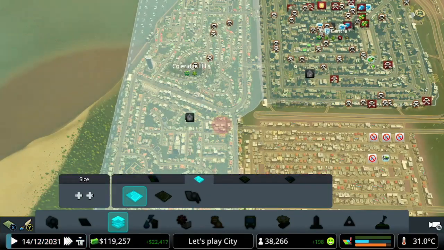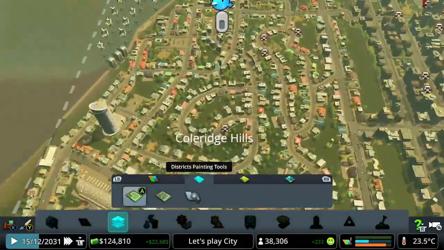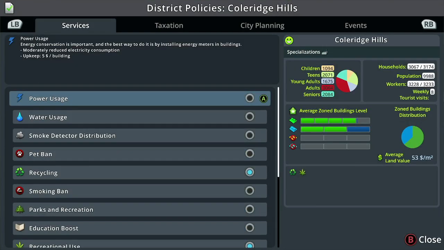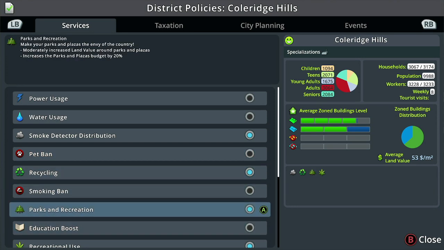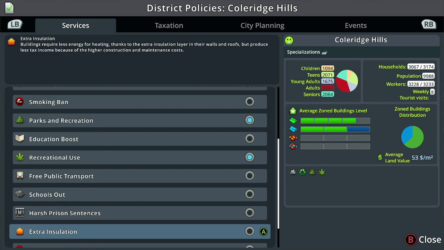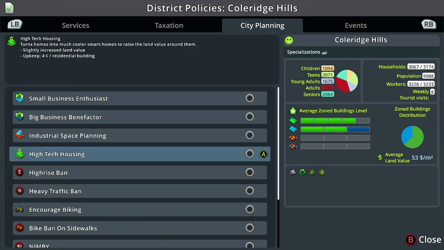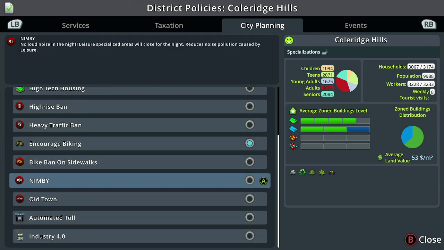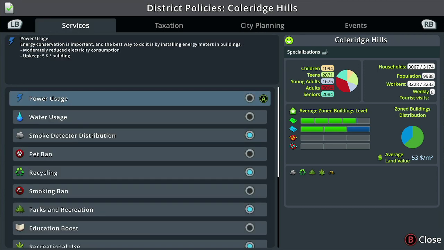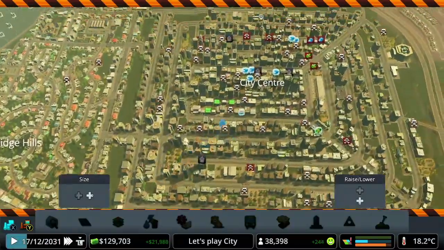Yeah, there we go. Okay, so I need to think of a name for this district now. Let's have a look at the policies first. We're gonna do smoke detector. We'll do parks and recs as well. What else should we do? Encourage biking. No loud noises at night. God. Boring people. There we go. Okay. Right, so that's done.